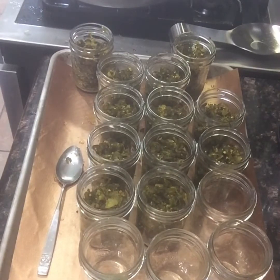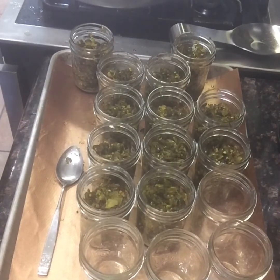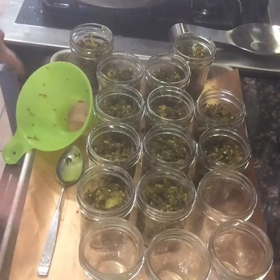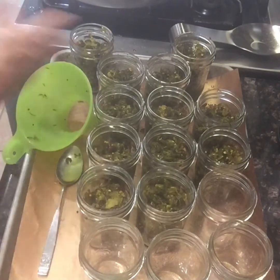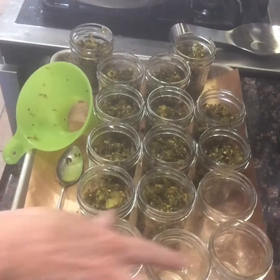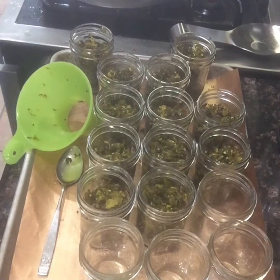I actually got like 12 jars of peppers out of that. And now I'm going to reboil this. It says to boil it for 5 minutes and then put the sauce over the top of the peppers. And then you have to load it up into the pressure canner. So I got these all ready to go. And I got a couple extra jars, so I'm just going to go ahead and use those to put the juice in. So hopefully I fill all the jars. We'll see. But I got this boiling. I'll give it 5 minutes and I'll bring you back.